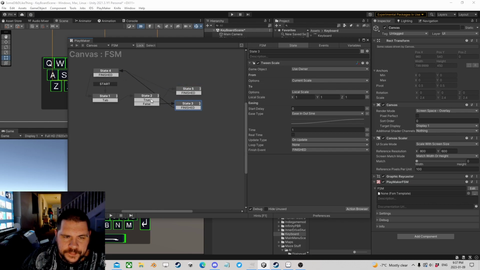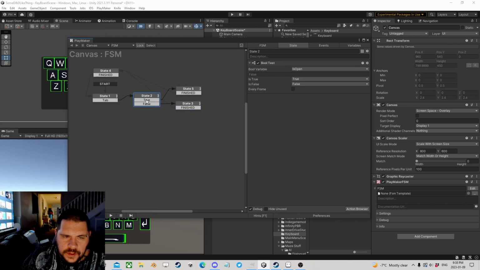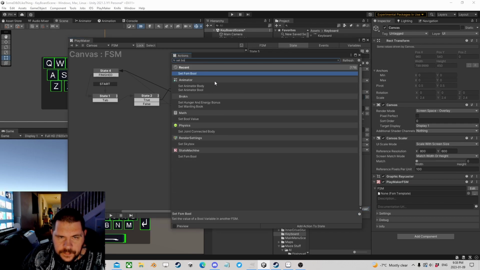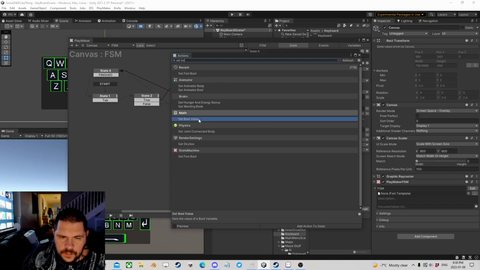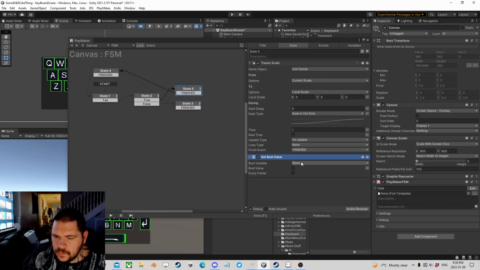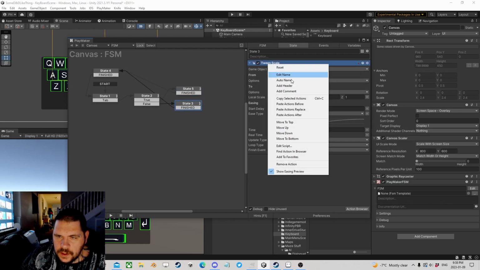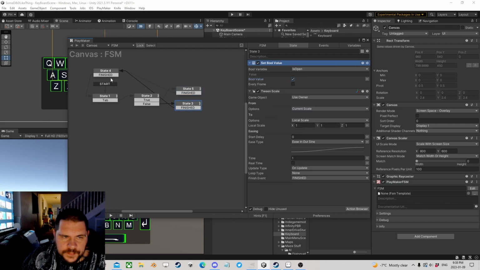Alright, so if we have bool test, if is open is true, we're going to go and close it. So we're going to do that. Set bool value to isOpen is false. And over here we'll do the same, but it's true.